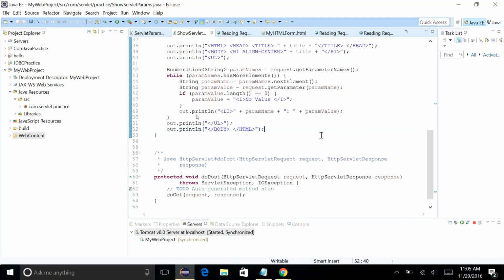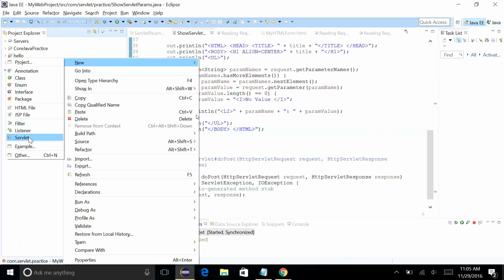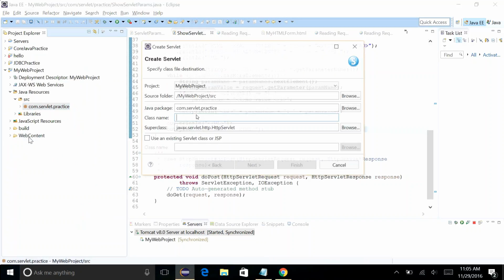So let us do one thing. When you are sure that there is an appropriate header name available with you, then you can pass it to getHeader. When you are not sure what the header name is, like the way you just executed getParameterNames, similarly getHeaderNames is one more method, which returns an enumeration object, and we know how to loop through that, right? So let us build one new servlet which is going to create a table of all the headers available by default along with all their associated values.